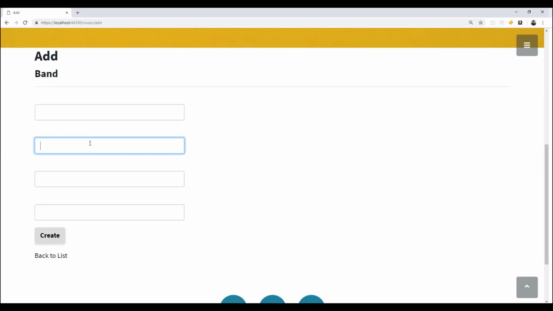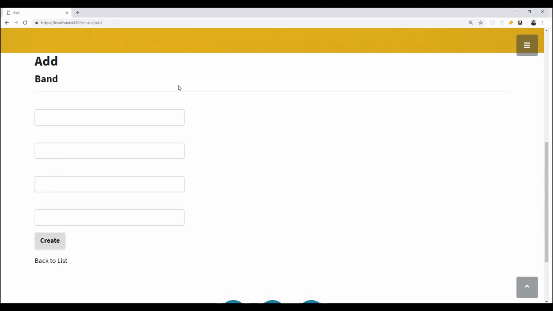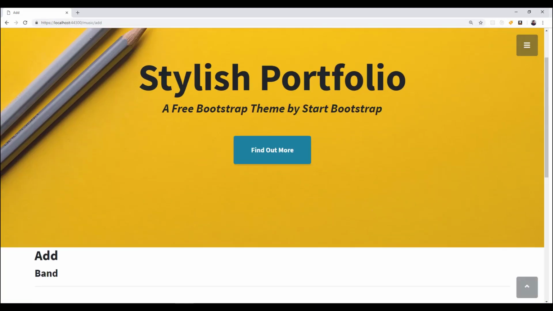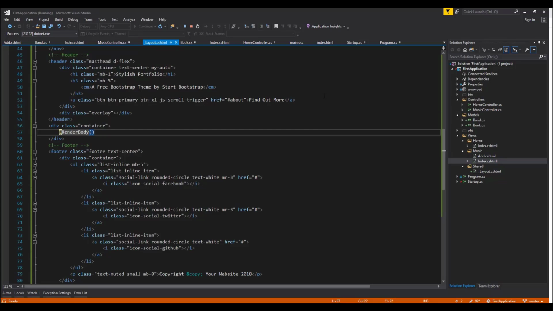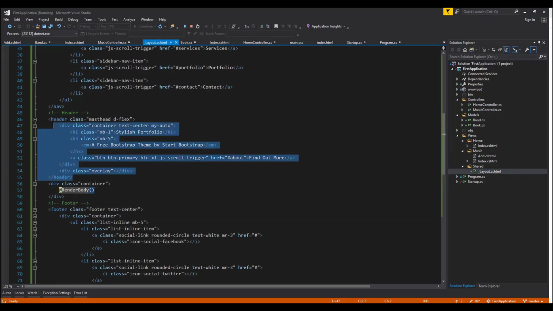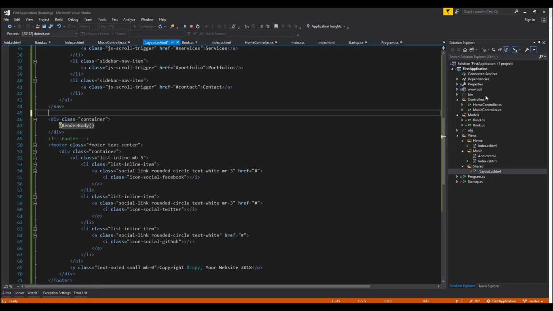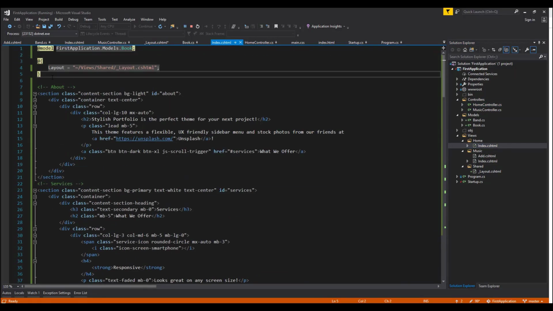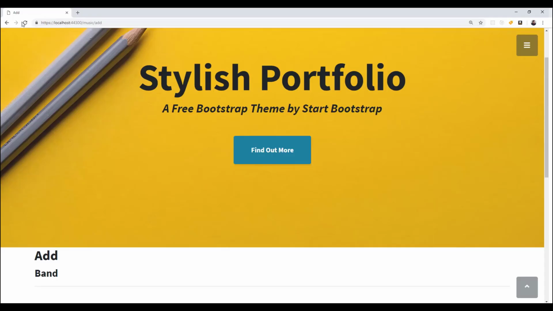And here we have some information that is really lacking. It's not giving us any helpful information as to what information we're filling out here. It does tell us that we're adding a band. I guess that's sort of helpful. One thing's for sure as well, it seems like every page doesn't need this header. So let's go ahead and fix that as well as the final thing that we're going to do. So let's go to the layout. I'm going to get rid of this header piece right here. That should probably only be on the home page here. So let's go ahead and add this to the top. Okay, all right, there we go. And this once again should be able to take effect right away.